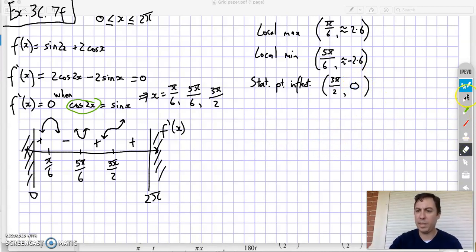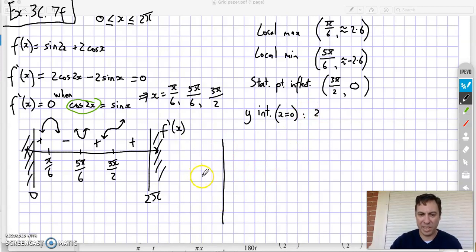Now, to do a sketch, I also want to know where it will start. It starts where x is 0. That's a y-intercept, where x equals 0. And the value for that would be, let's see, sine of 0 is just 0. Great job, sine. Cos of 0 is 1. 1 times 2 is 2. So the y-intercept is at 2. Okay, and we've got enough to sketch for this question.